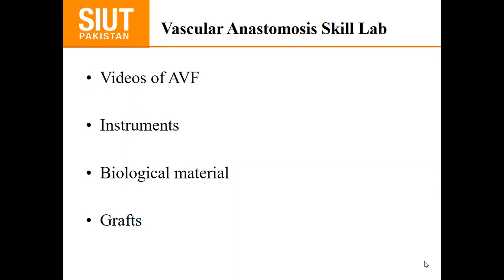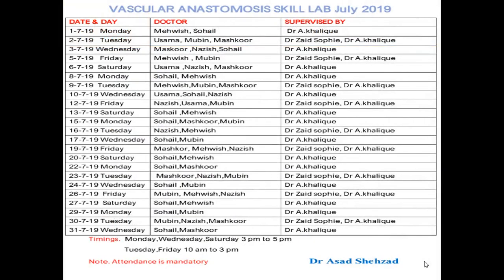Yesterday I also discussed with Professor Zaid Sufi. They told me that we can have PTFE grafts, which are expired or which are non-usable for a patient. We can have grafts there, and we can have anastomosis over the grafts. So this is a schedule that we have made for July 2019.